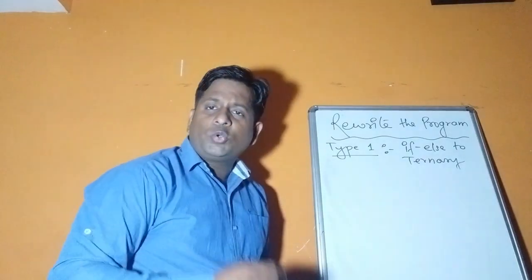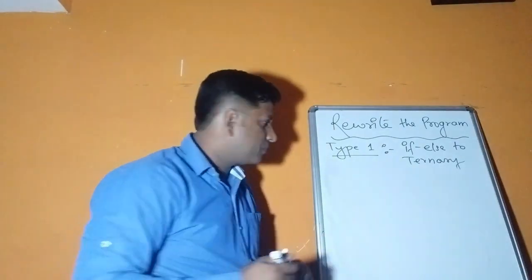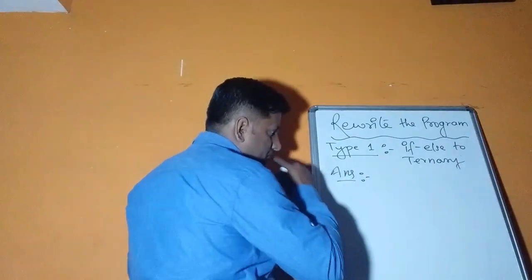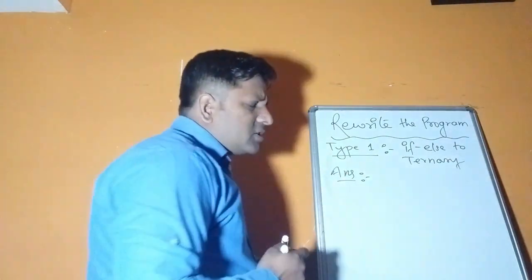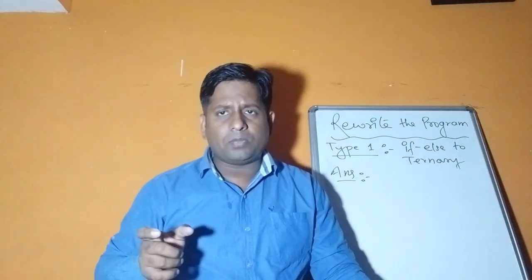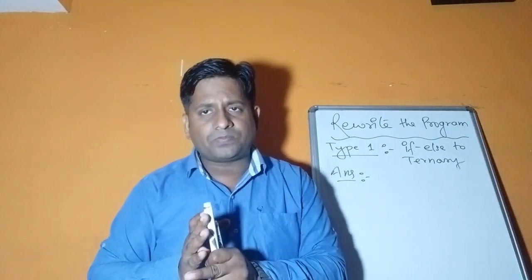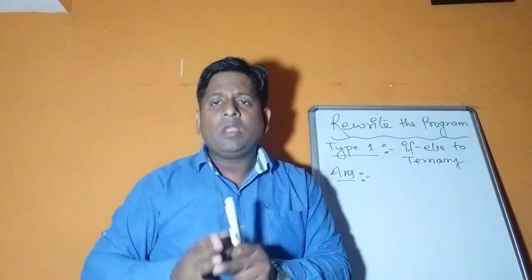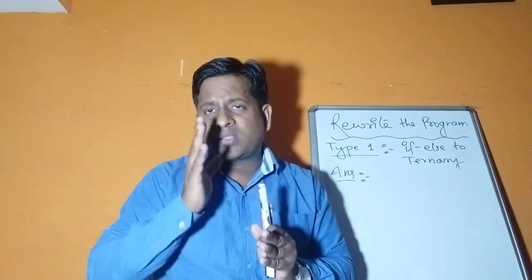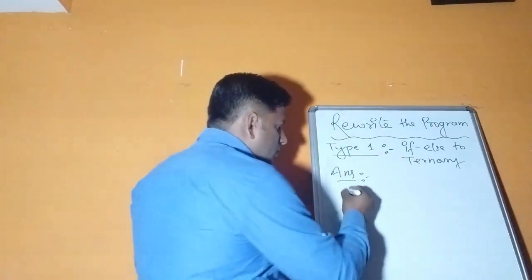So see how we convert the programs from if else to ternary. Let us take an answer. In system.out.print, inside double inverted commas, it was even number and odd number. To hold even number and odd number, which are groups of characters, we need a data type, and the data type to hold a group of characters is string.